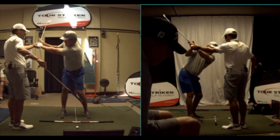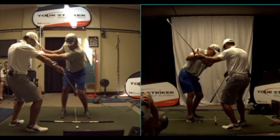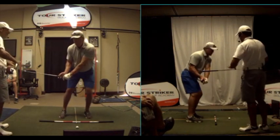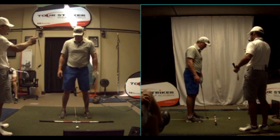I'm going to want this to be a little bit more relaxed here, so that when you use the ground, put a little pressure here, and then start to unwind, that's how you're going to smash it inside out, because the club's orbiting inside out. You're not trying to artificially just shove it inside out. Does that make sense? Okay?